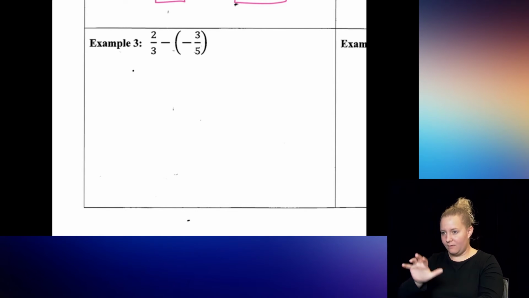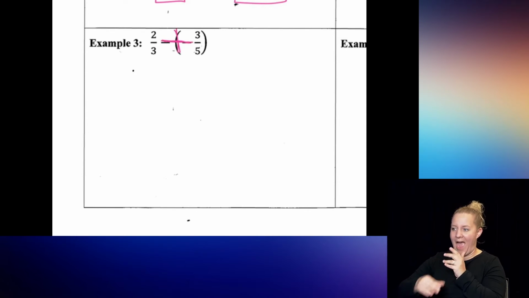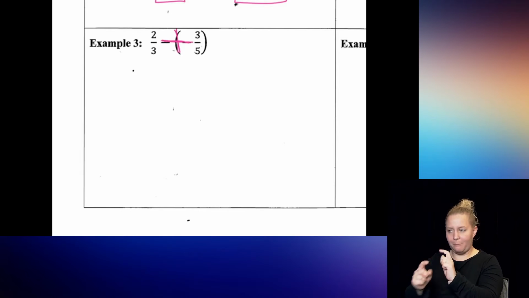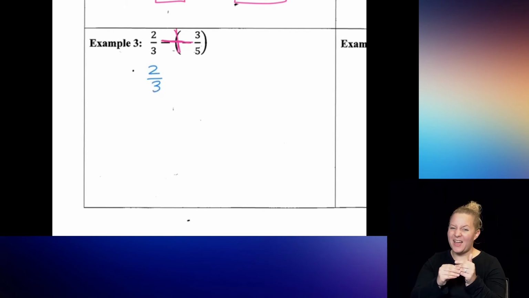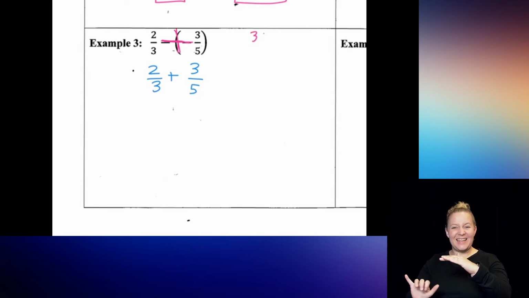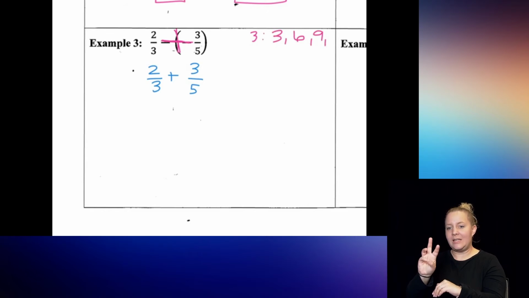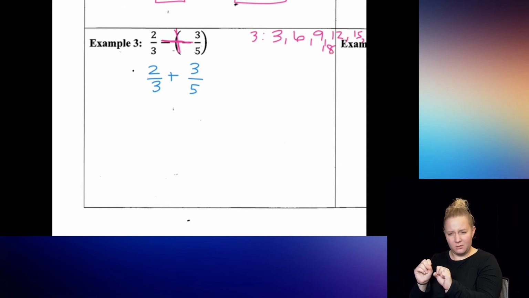So I'm actually going to start by looking at those signs. Whenever you see that minus a negative, hopefully that kind of big plus sign comes to mind, or that additive inverse. You would change that minus sign to a plus sign, and so that negative becomes a positive. So really all I'm doing here is just adding my two fractions. So 2/3 plus 3/5. Okay, but again, we must get that common denominator, so I'm going to list out my multiples of 3, and I know that 3 times 1 is 3, 3 times 2 is 6, 3 times 3 is 9, 12, 15, 18, and I'm going to stop for now just to see if maybe I can already see it for that 5.